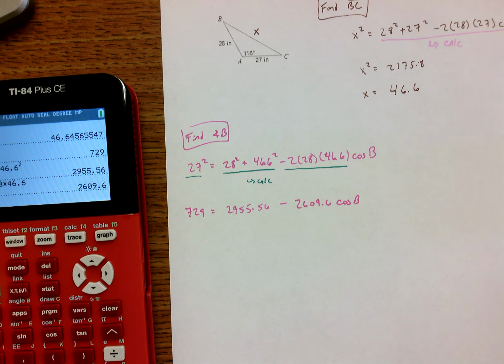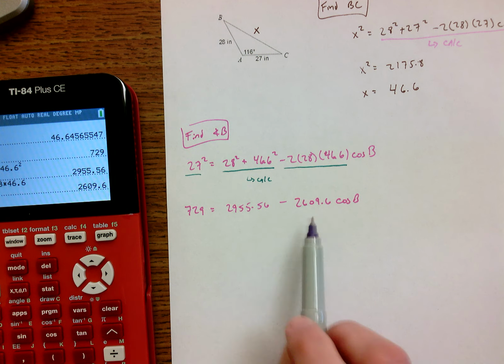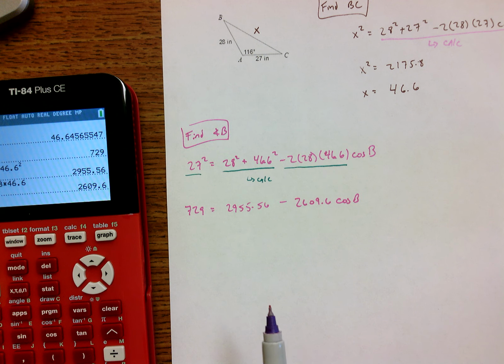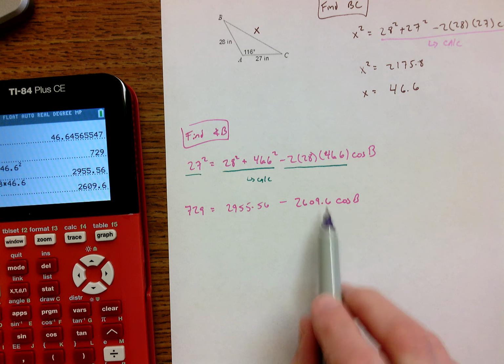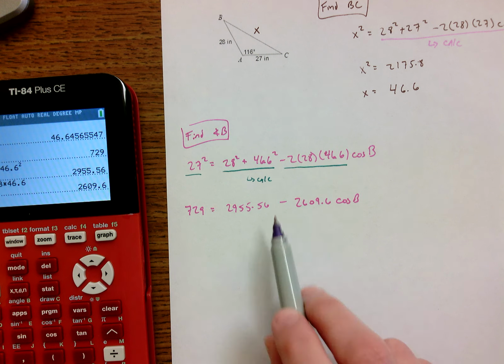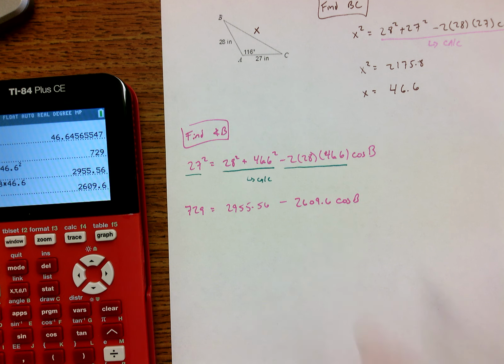Okay, great. Now, this next step, this is the most common mistake that I see when people are doing law of cosines problems. You cannot subtract those 2 numbers, okay? That will not work. You will not get the right answer if you do that. Order of operations says that when you're simplifying something, you have to multiply before you can subtract, right? Well, this is a product here. So I can't subtract these 2 numbers until after I've multiplied.